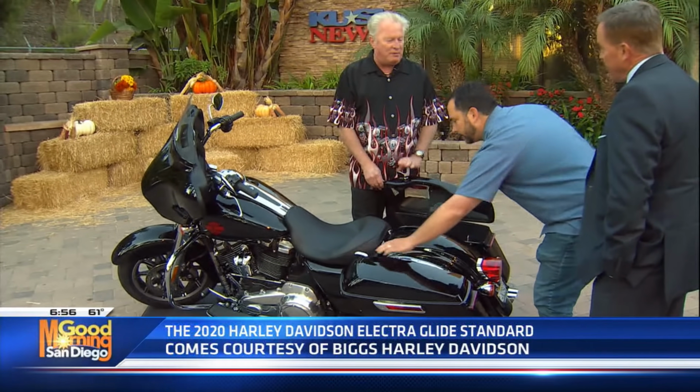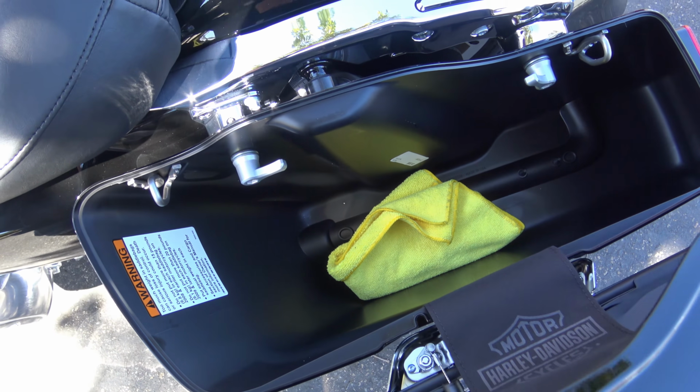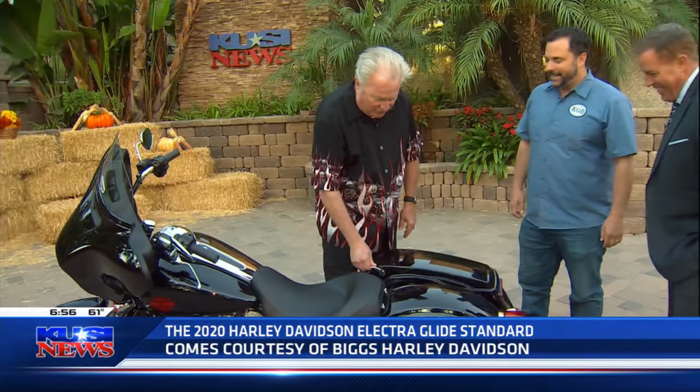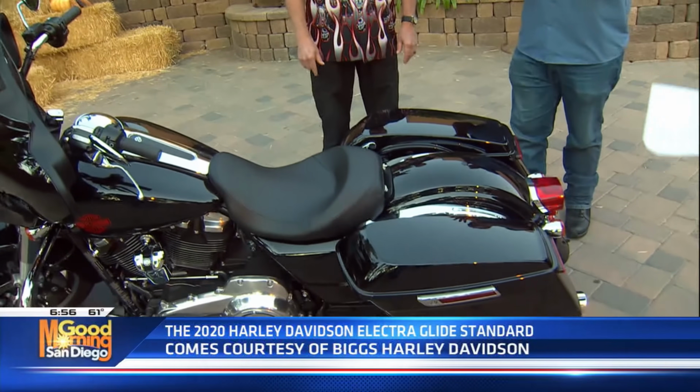For all the old Harley guys, this is the best latching system ever. The one I have on mine, where you have to flip it and talk to it and stand on one leg and scream, I hate those things. If there was a way you could upgrade, I would highly recommend it. And you can just take these on and off, right? Yeah, it's super easy. Everything's easy with this bike.